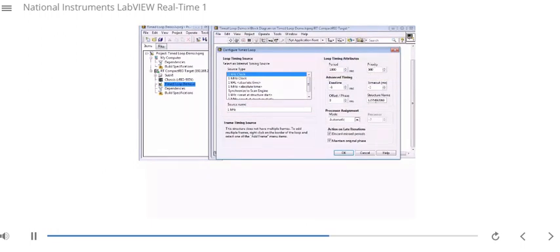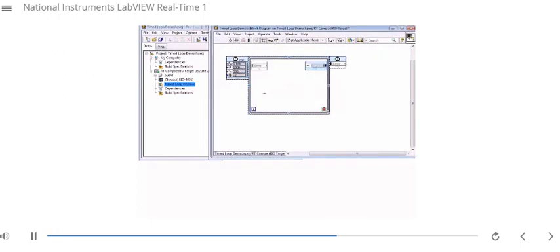The other thing I want to notice is the structure name. So the structure name here is just some random number. In this case, we can give it something more descriptive. Maybe this is my control loop. So I can type in control here, and I can have this show up on the block diagram just to help document things. Okay, so that's all we'll talk about for now, and I'm going to click OK.